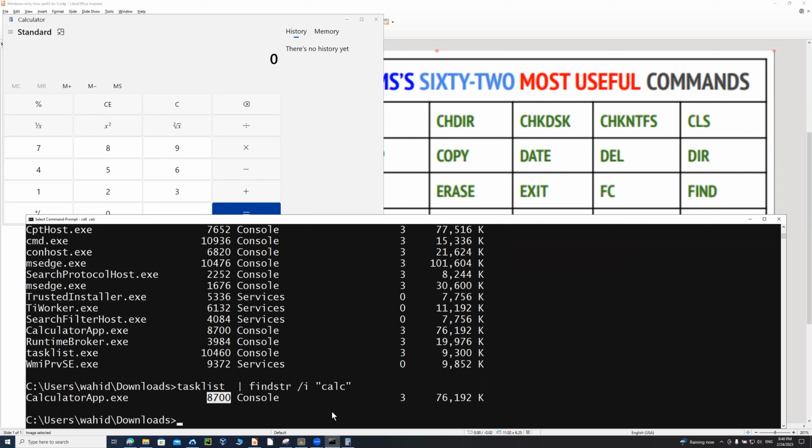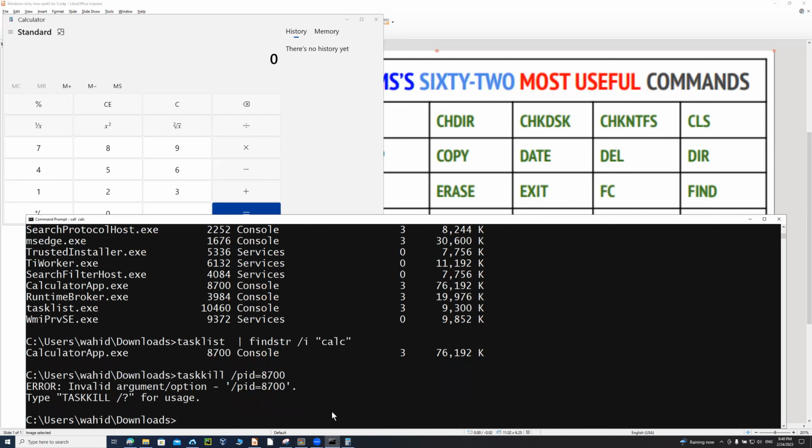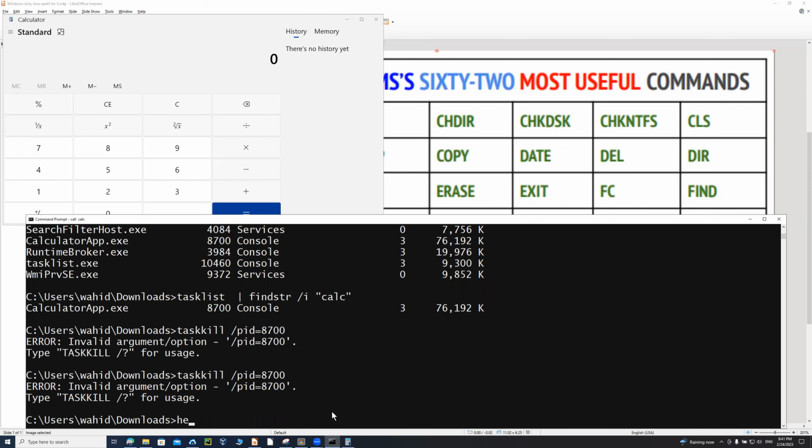8700. So I'm going to say taskkill /PID 8700. And let's see, taskkill /PID.